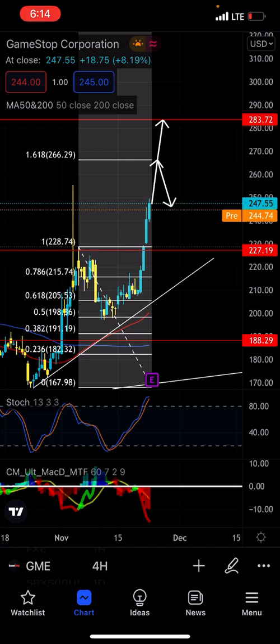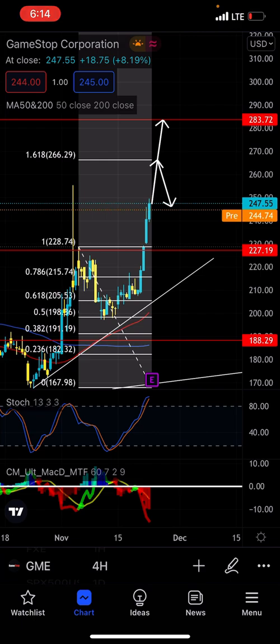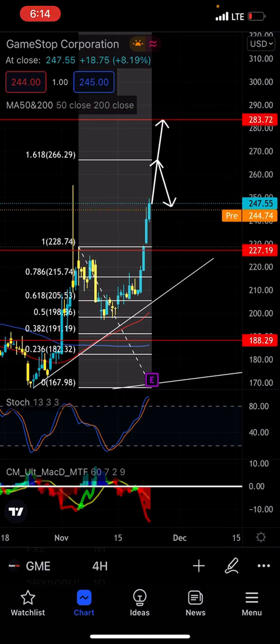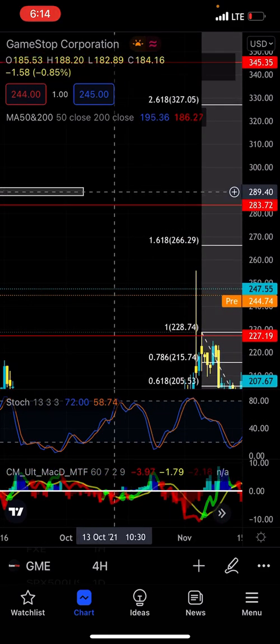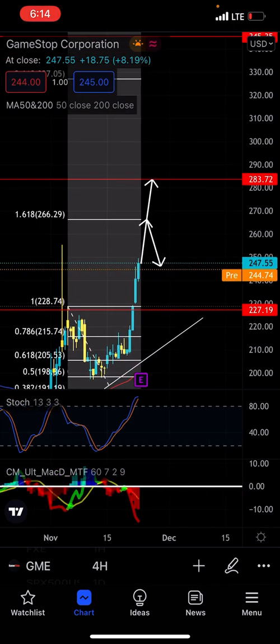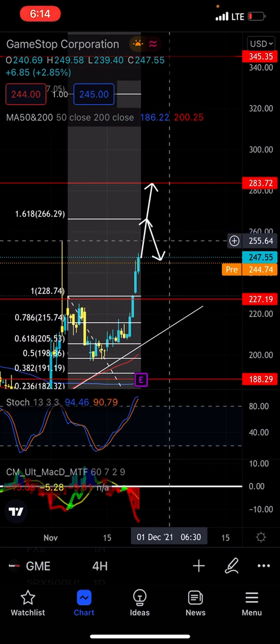All right. So, real quick TA on GameStop. I'm not gonna take too long because there's really only two things that I think can happen. We either break this resistance or a relative high of 255, and you keep running to the upside, and you're gonna go fill the gap right here. There's a gap at 290. It got made way back when, so it can definitely run to fill that gap at 290 sometime this week. But the main catalyst for that is it breaking this relative high of 255.